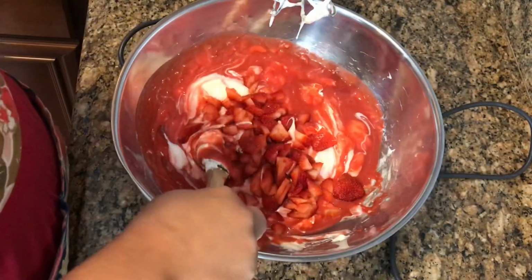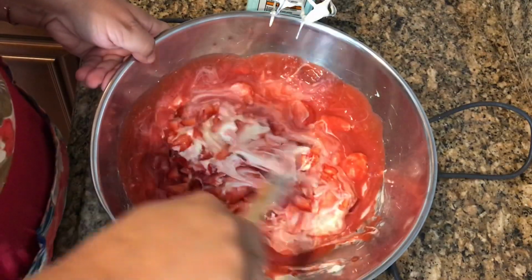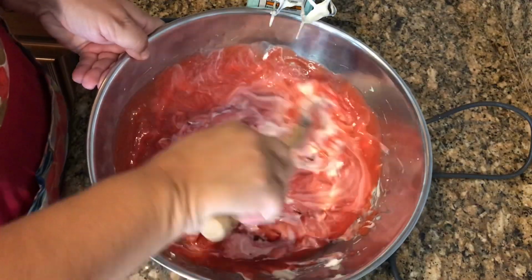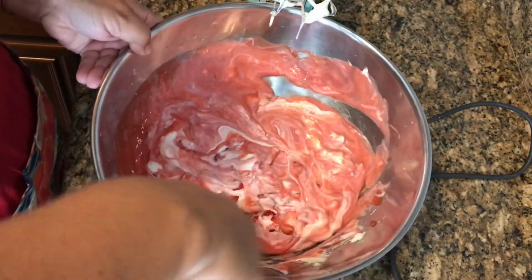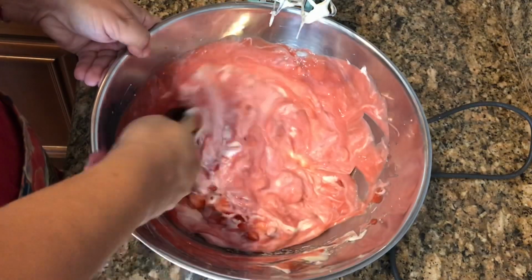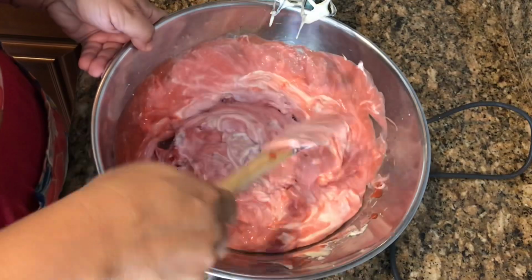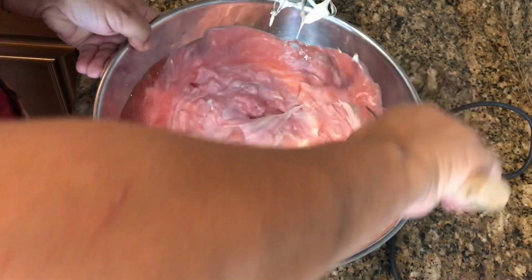And I'm just going to blend that all in by giving it some good stirs. And oh man, this is gonna be delicious. I already know, because sweetened condensed milk kicks it up a notch in the sweet. And everything did have a little bit of sugar to it. I wouldn't say overtly, but that sweetened condensed milk will take care of all of that.